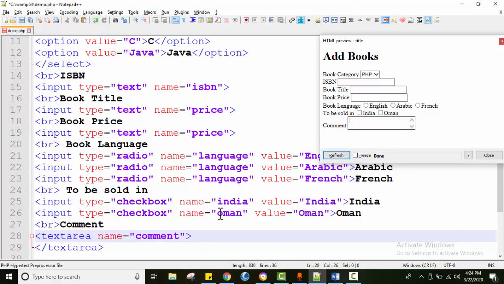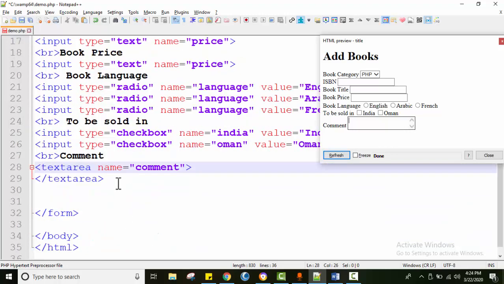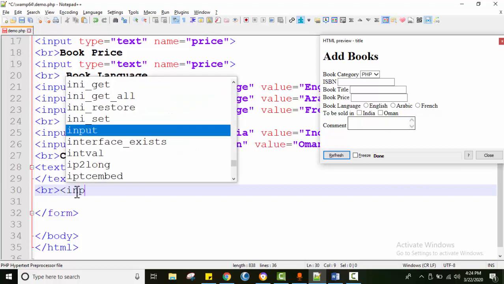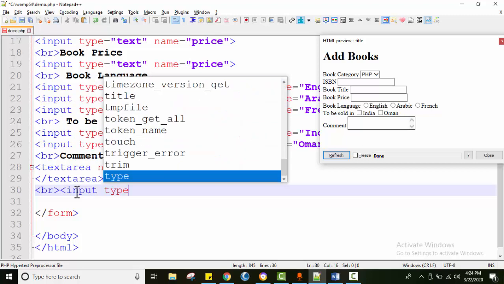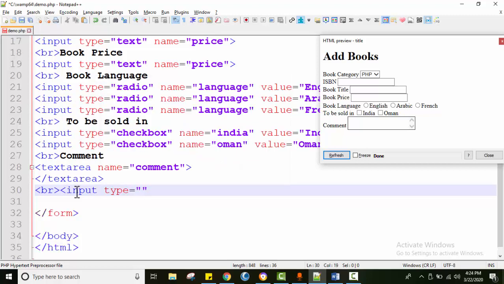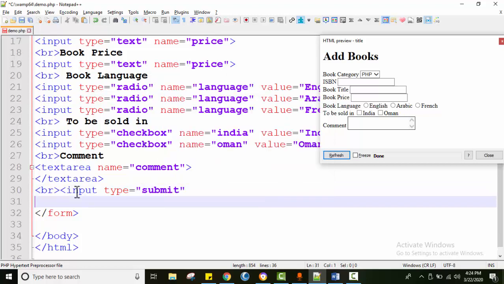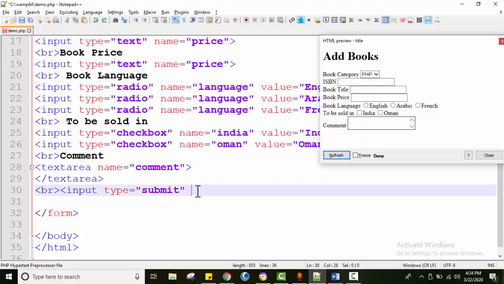And the last thing that I want to add in the form is a submit button, because if you don't have a submit button, the form will not be submitted. So again, BR, I'll go to the next row, and here for making a submit button, I will write input type equal to submit, and I'll give it some name.